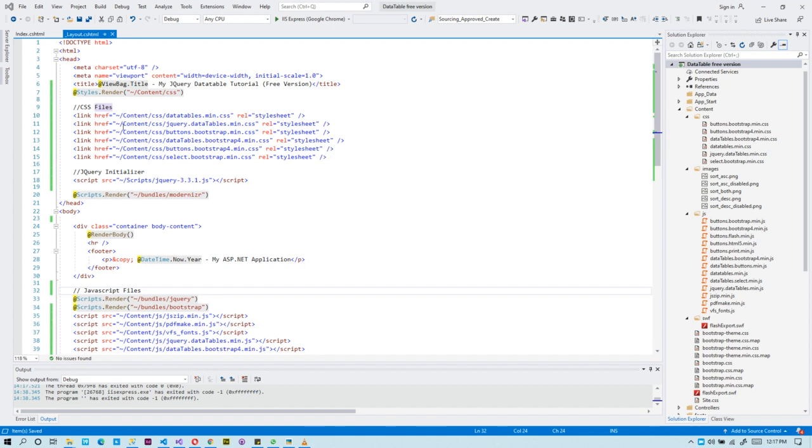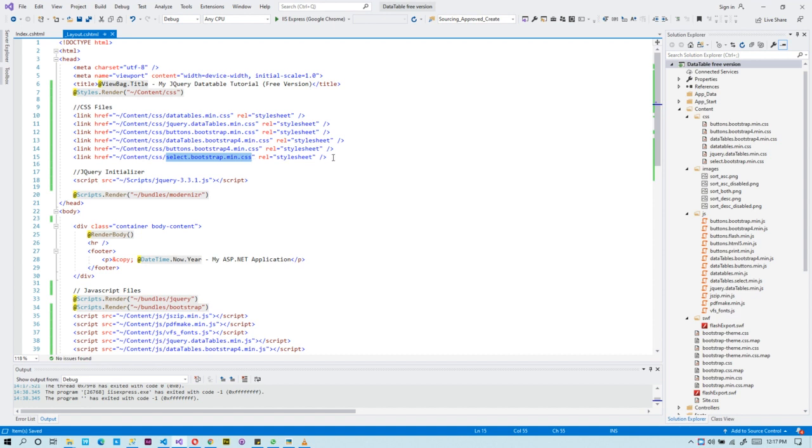So first of all, these are my CSS files up here, and you would realize that I first call datatables.min.css, jQuery datatables.min.css, buttons.bootstrap.css, DataTables.bootstrap4.min.css, again bootstrap4, select.bootstrap4.css.